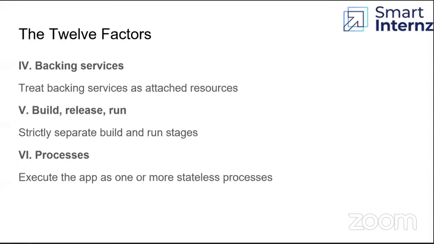And in the releasing stage, you add the configurations, all the external dependencies that your application needs, and also the configuration files to your bundle. So you have already created a package, right? To that package, you add these external configurations and dependencies. That's what gives us the release stage.